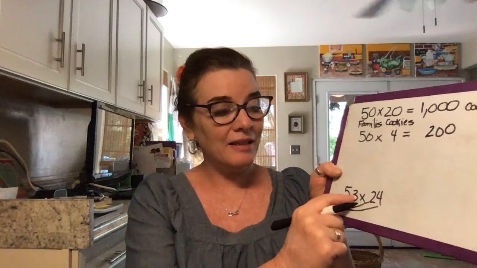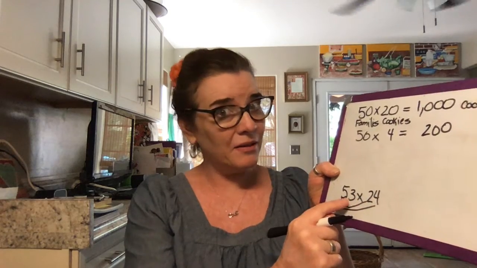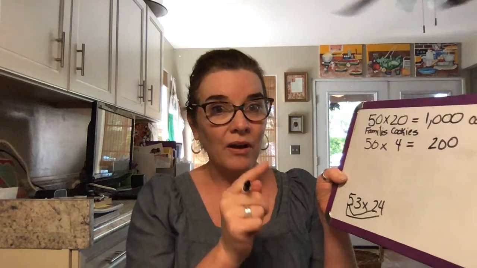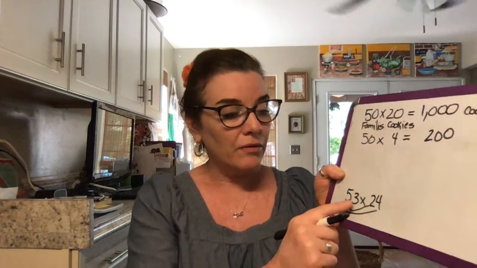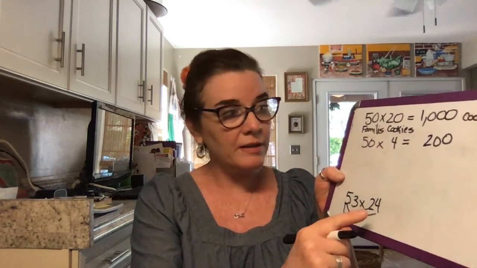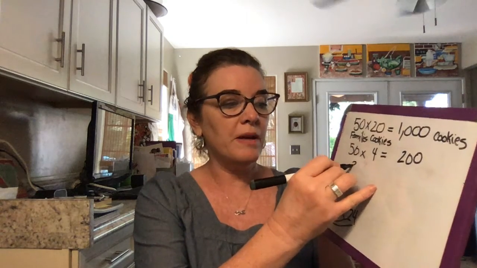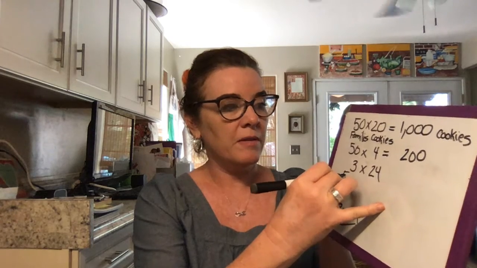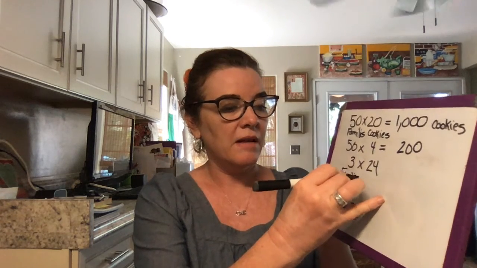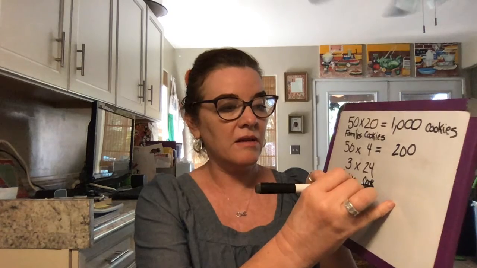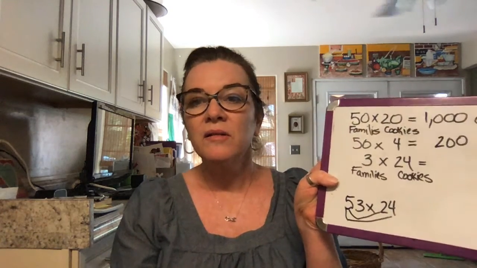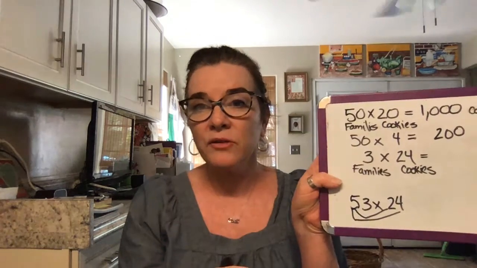And I didn't just give 4 cookies to the 3 families. I gave 2 dozen to each family. So I have to do 3 more families with 24 cookies each. All right, so there's a couple ways. You can just do straight up 3 times 24. There's my 3 more families. And they're each going to get their 2 dozen cookies. 60 plus 12. That's easy, right? We could do it that way. But you could break apart that 24 if you wanted to.